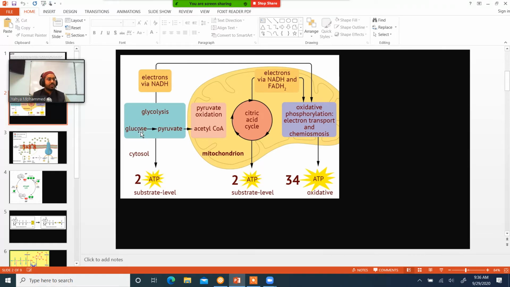All right. So let me ask you a question. Freya, what kind of molecule is glucose? It's a sugar, right? So this is called a monosaccharide. So this is a sugar, glucose. When glucose is burned, over time, it produces a total of 38 molecules of ATP.